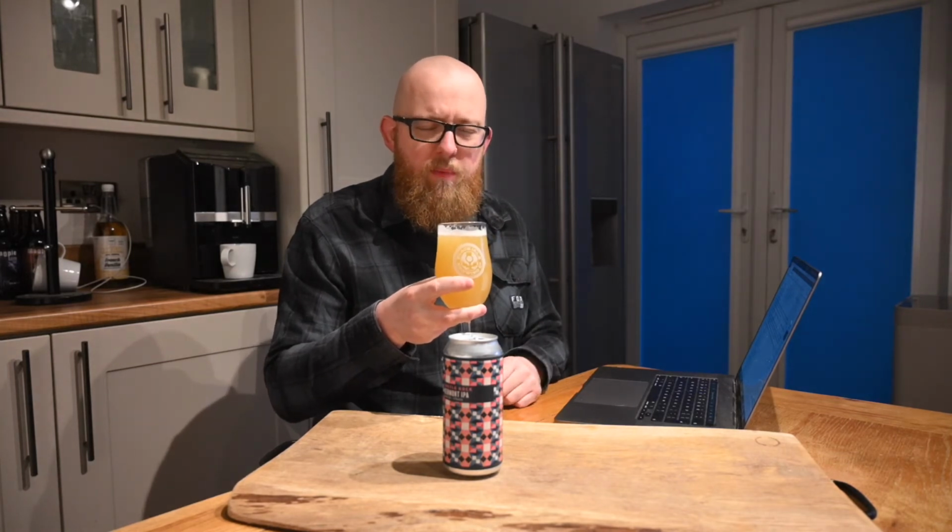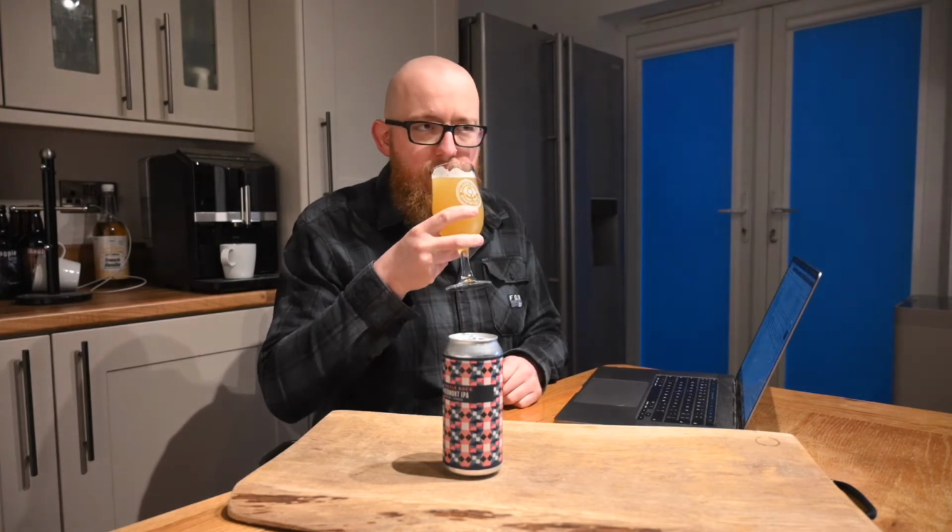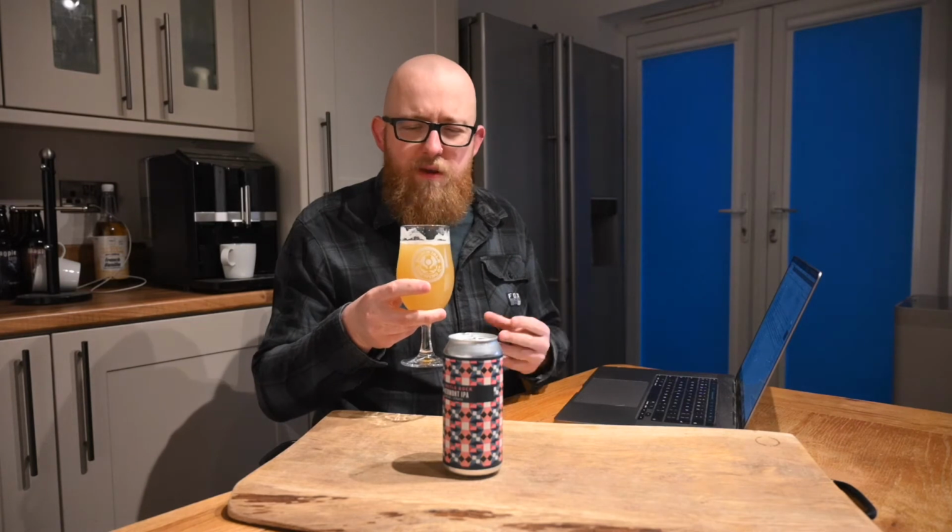This has got really good body on it for an IPA. Obviously, there are plenty out there that are well bodied, but quite a lot fall a bit short and end up a bit thin. This isn't suffering that problem. The sweeter notes are starting to dissipate a bit, but the tart grapefruit isn't really taking over. That's kind of staying secondary. I feel like the woody pine is starting to lift up a bit.